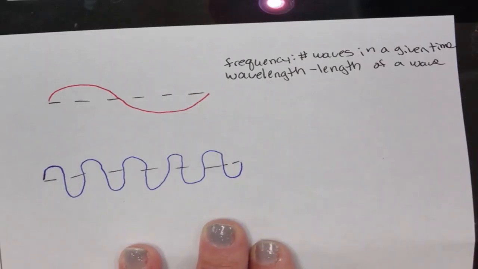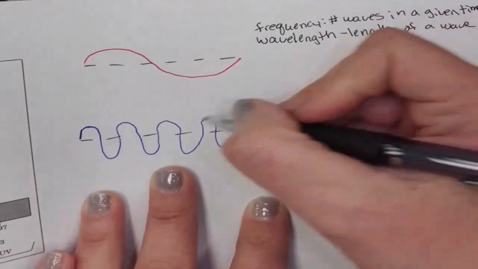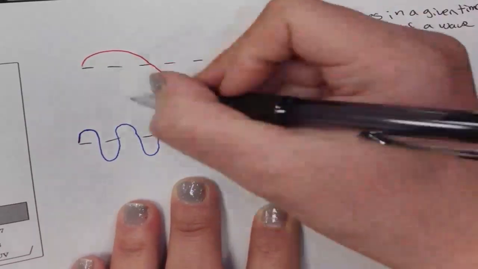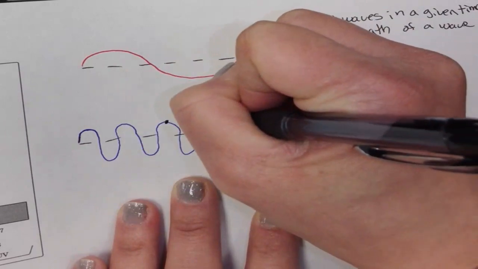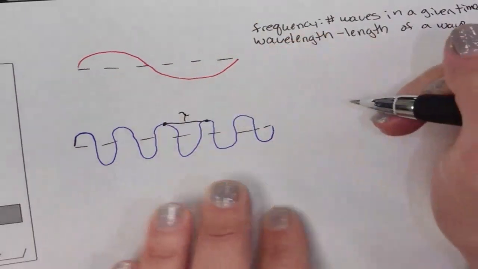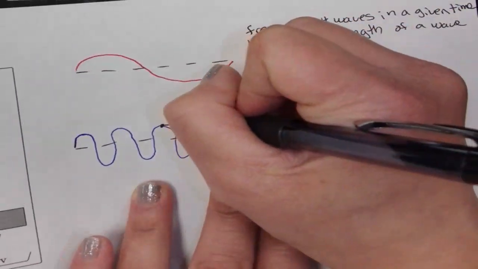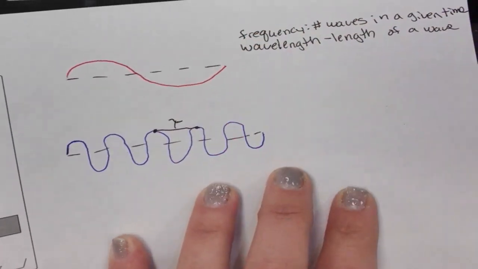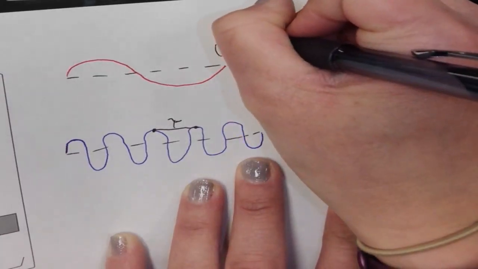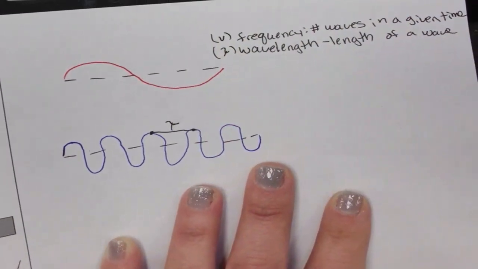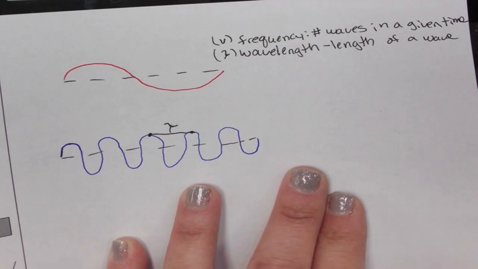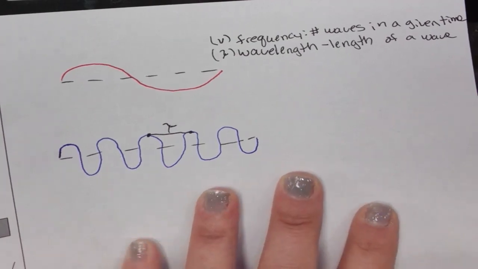The wavelength is measured from the top of the wave to the top of the wave. That is our wavelength. And we have this symbol for wavelength. All right, there's our wavelength symbol. And frequency, we're going to use a V for frequency in this particular class. Now, when you get to physics, you'll use an F for frequency, but we do use a V in chemistry.